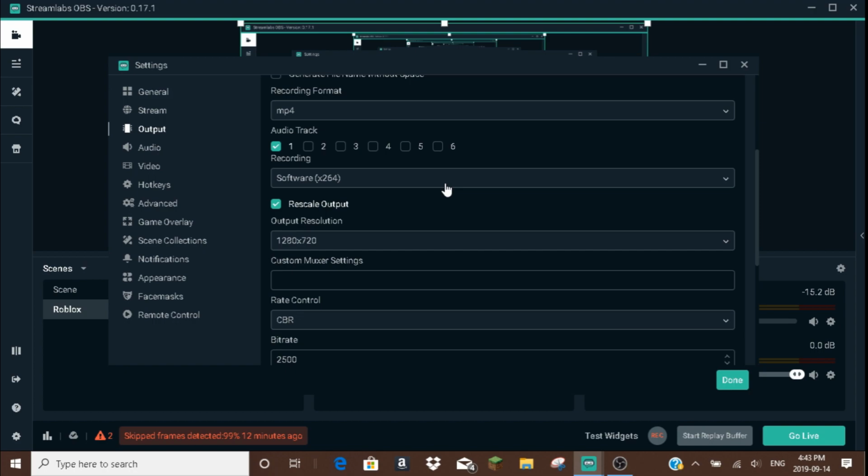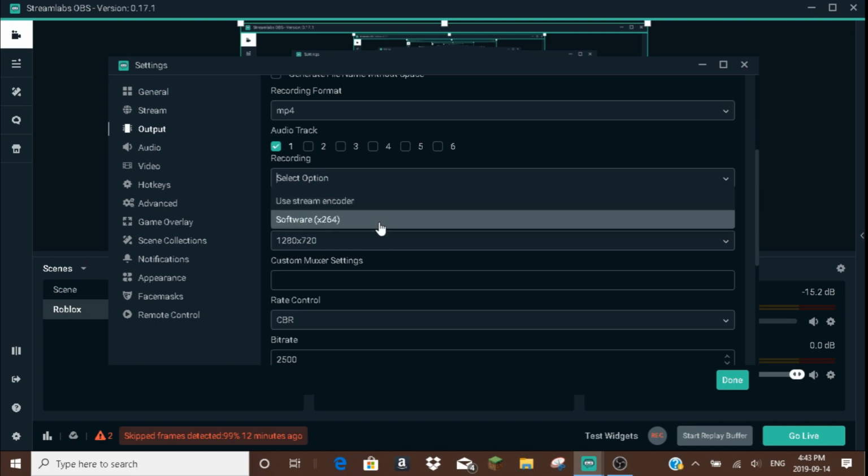So yeah. For encoding, there'll be many that you can use depending on your graphics card. For example, if you have an NVIDIA graphics card, you have something like NVENC, I don't know exactly what it's called, but I would use that because it's way better than x264.